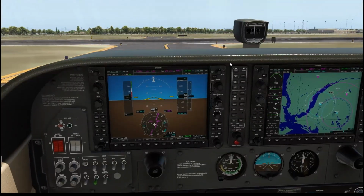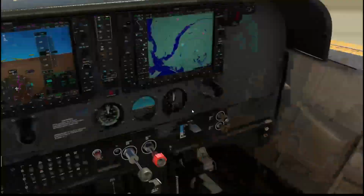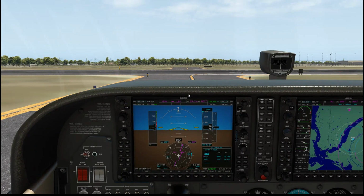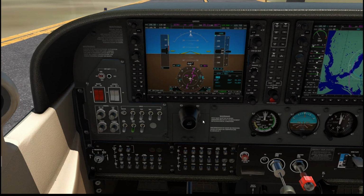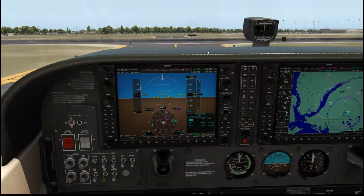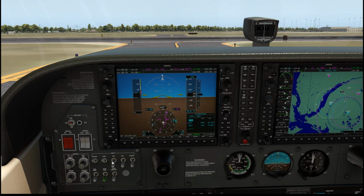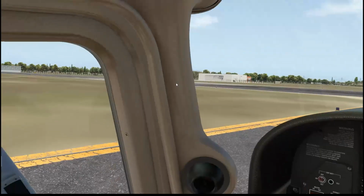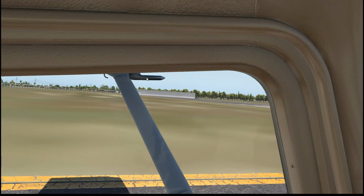While not modeled in the Carenado, we would also check GPS availability, check standby instruments, and finally ensure autopilot and cabin 12-volt are off, windows and doors are closed and locked, and parking brake is released. Once takeoff clearance is received, complete the before takeoff final items checklist. Never cross the hold short line without completing the final items. Landing, taxi, and strobe lights on, mixture full rich, fuel selector on both, final approach path clear, final items checklist complete.